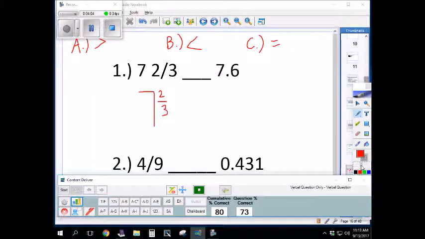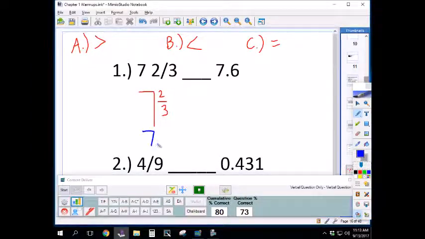So we have to remember, first and foremost, that 7 and 2/3 is going to be 7 point something. And remember, turning them into decimals is easier, I think decimals are easier to compare than fractions. I think we would all agree on that. Fractions, you can do it, but then you have to find a common denominator, do what you did to the bottom to the numerator, all those steps, right? It's a lot more steps. Decimals are a lot easier. So I'm going to go ahead and just bring 7 point over, because I know that 7 and something would be 7 and something. Does that make sense?